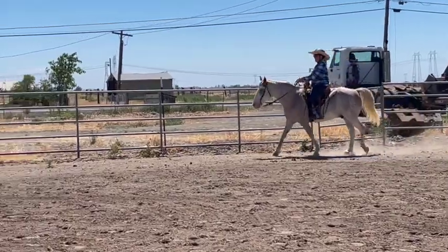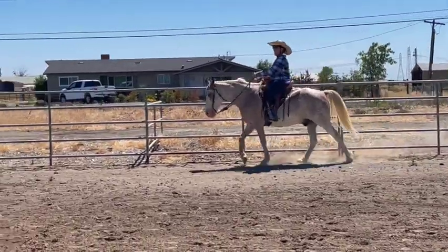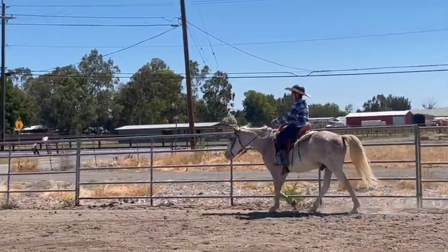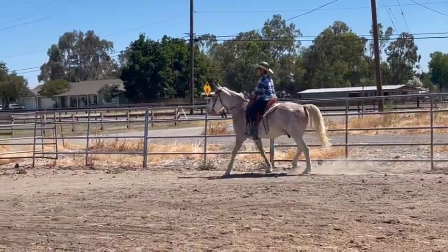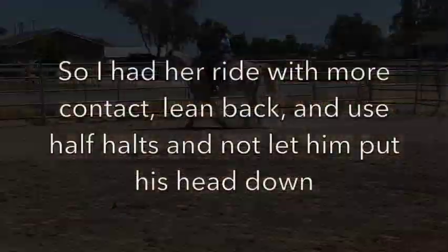And what I want you to do is whatever you just did to make him go faster, do a quarter of that. So if you squeeze, squeeze less. If you clock, clock less. And try to go just a tiny bit faster than you're going. Okay. Now go ahead and stop them.